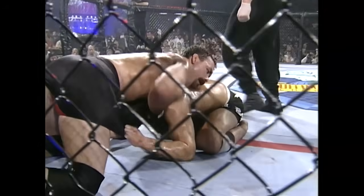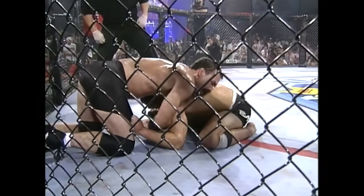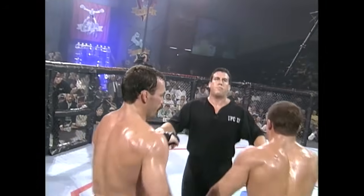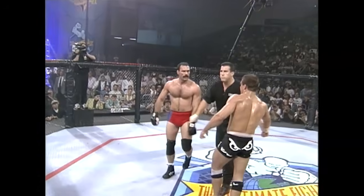This domination by Frye here is total domination. Total. On the feet, on the ground, strikes. I think that should do it. I think that's it. That should do it. Good job, Doug. That's it. That's about all the beating he could take for one night.